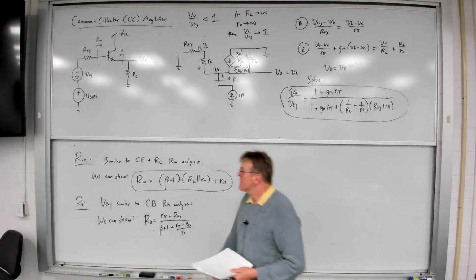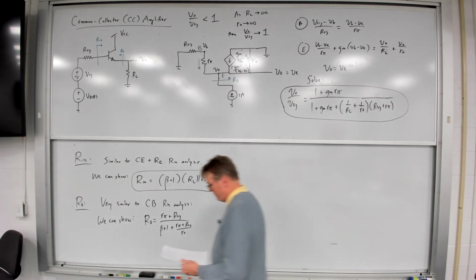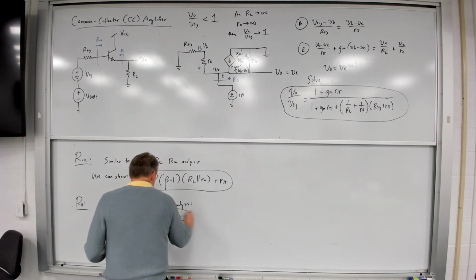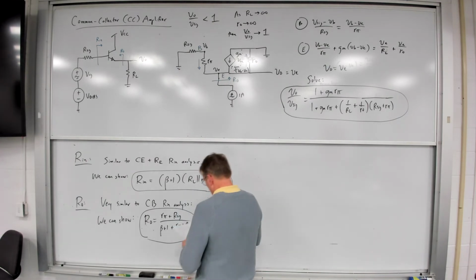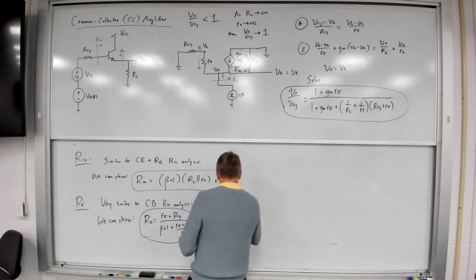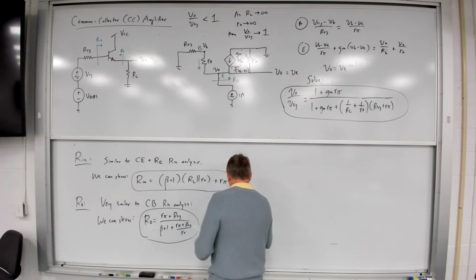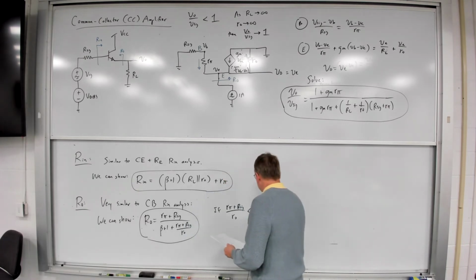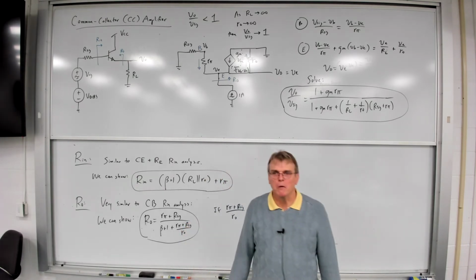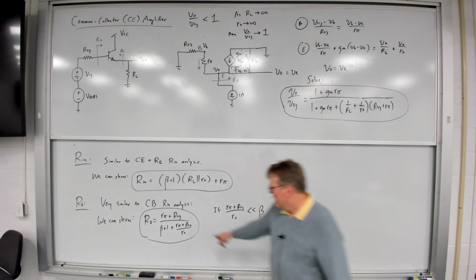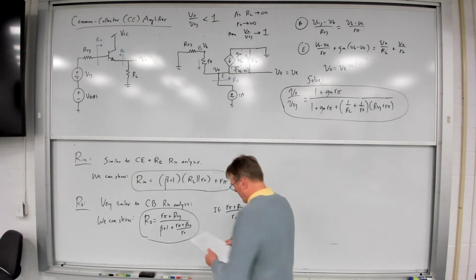We get this kind of messy equation because of the extra resistors we have in the small signal diagram. But if we make an assumption, if this term, (R pi plus R sig) divided by little r sub O, is much, much less than beta, which is probably a good assumption because r sub O is going to be a big number. And so beta is probably going to be much bigger than the 1 or this term here.